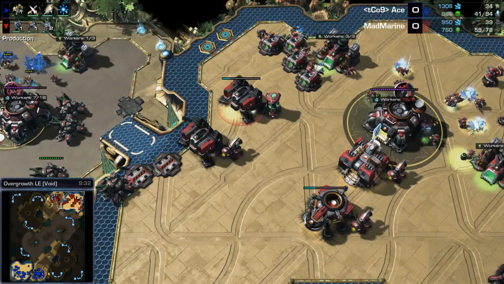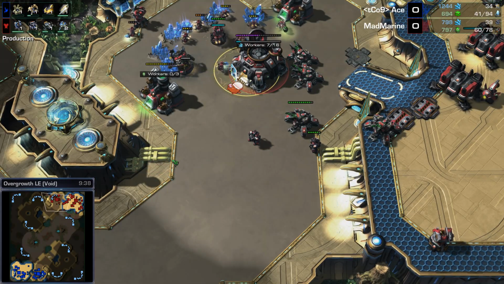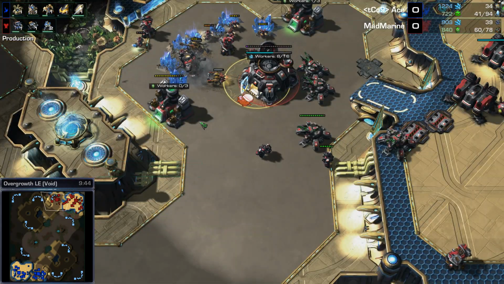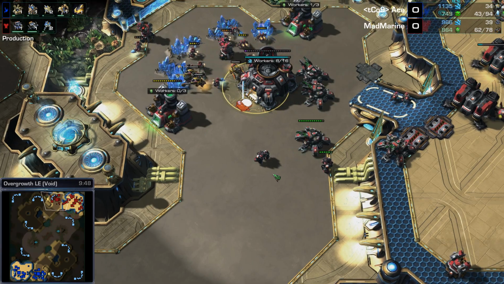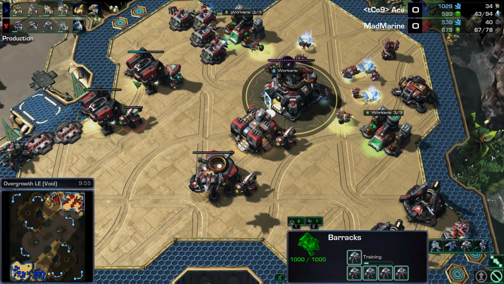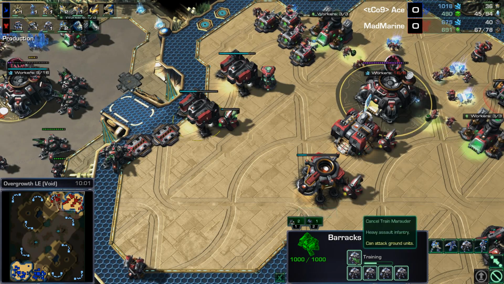So, okay. Alright, so MadMarine manages to survive that attack, basically by having a lot of tanks that Ace just walked into. The Immortals did not do as well as I thought they would. I'm just going to say that. They are there pretty much as anti-tank busters, but it didn't work out as well as I anticipated. Robotics Bay on the way from Ace, possibly for Colossus. Queuing up Marauders.